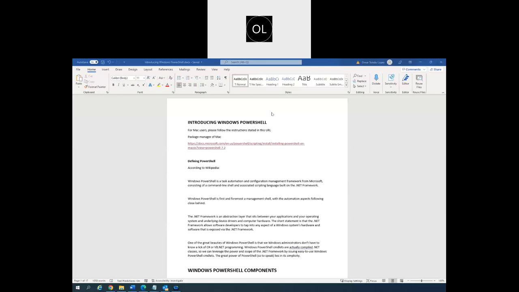So you're going to see at the end of this lecture that I'm going to solve many programming problems that, if you compare with Bash Shell, would take a lot of lines to do. With PowerShell, it's going to be much easier, but you will have to understand really well how PowerShell works. We're going to use objects in PowerShell. So don't be scared about that.